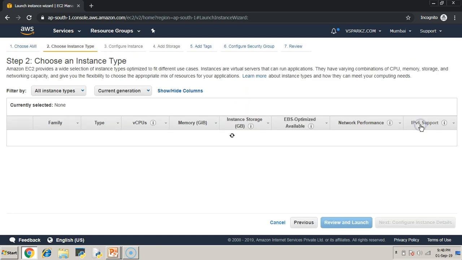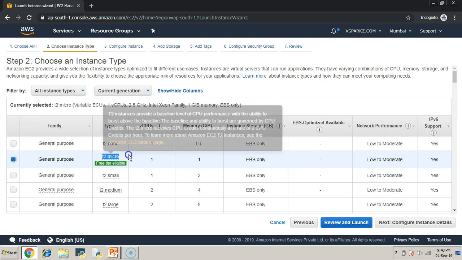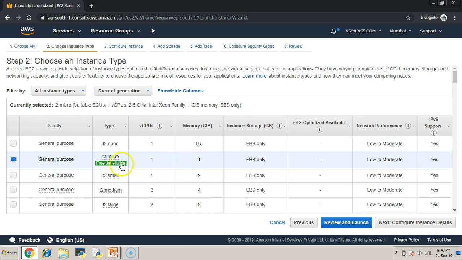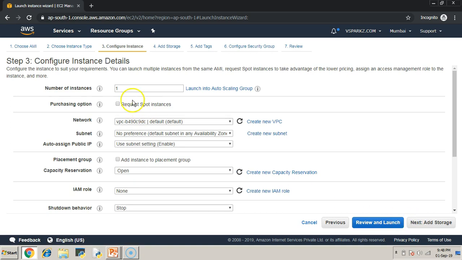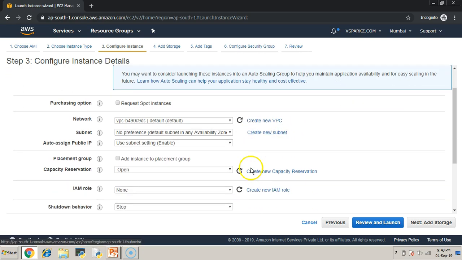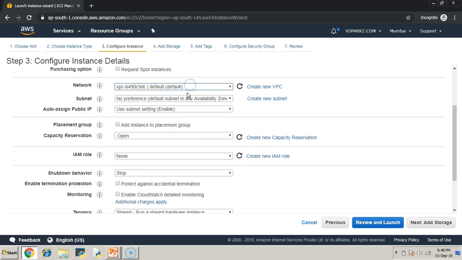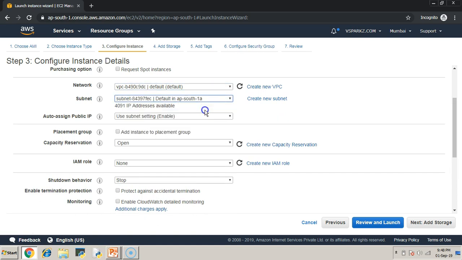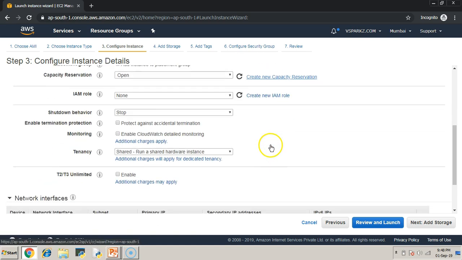I'm going to pick the Amazon Linux image. Instance type, T2 micro I'm choosing. Changing the number of instances to 2 since I want 2 instances. Network, you change it to default, or you can do a customization in your VPC.